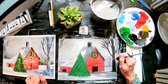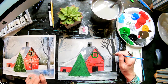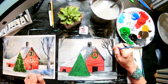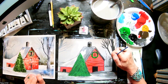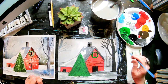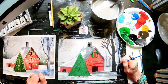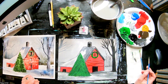Very, very light hand. Just barely, barely touch the canvas. And then lift off with a light hand. And we have a lot of water in this mix too. That way it's very light in the background.